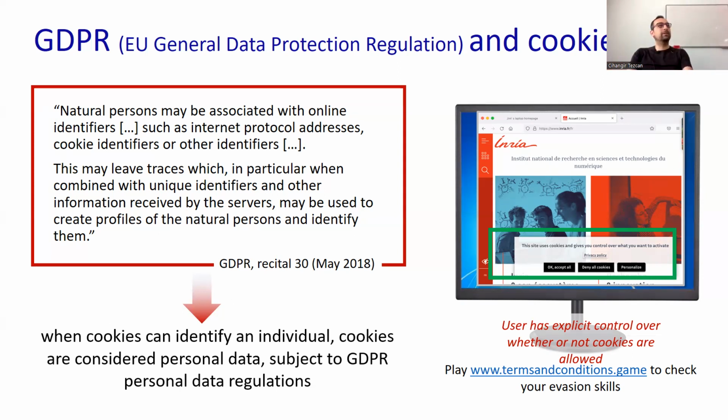But the problem is that this is the good version. In the real world, this cookie bar actually covers almost the whole screen, so you cannot see the web page without making a choice. The accept all button is green and big. The other button, when you click it, gives you a lot of options and a lot of steps, and at some point you say, okay, I don't want to deal with this, just accept all of these cookies. And this is also against GDPR, by the way. They have to be neutral like in this example.